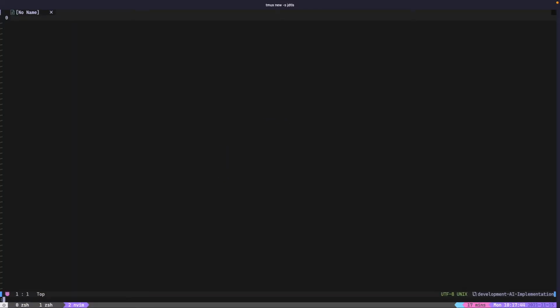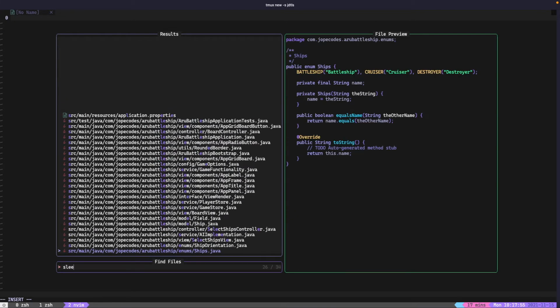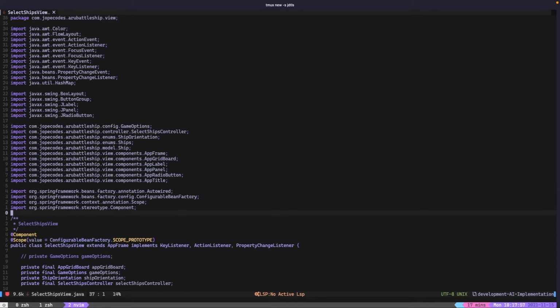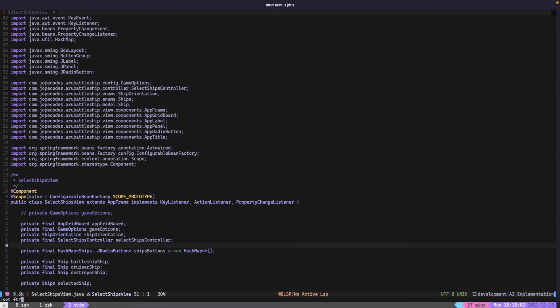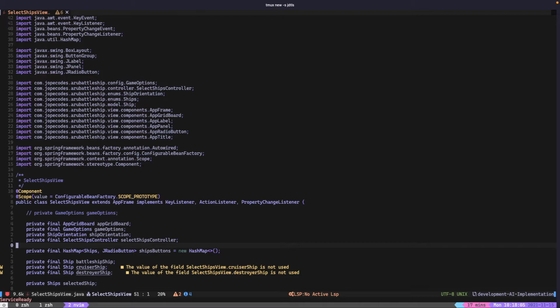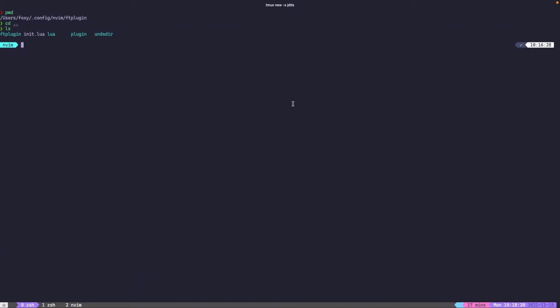I can show you, for example, if I come to one of my projects here and do set filetype with an exclamation mark, oops, I need to first go to one of my files. So if I come here, set filetype, it says that it's Java. Okay, so since it is Java, we need to create a file java.lua.